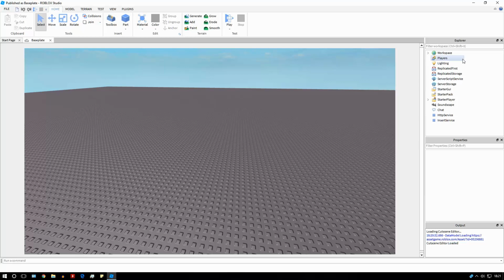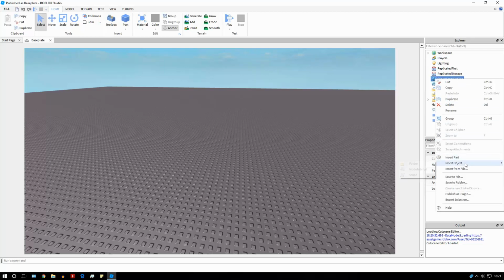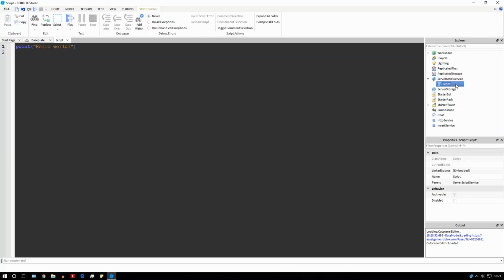To start with, we're going to create a script in Server Script Service. To do that, we just right-click Server Script Service, insert object, script. Before we do anything, we're going to want to name the script its purpose. So we're going to name it payouts and currency, because if we look back at this later and think, what does that script do, then having it written there telling us what it does will help a lot, so we don't have to open the script and read the whole thing. You should make a habit of doing that. It's very useful.